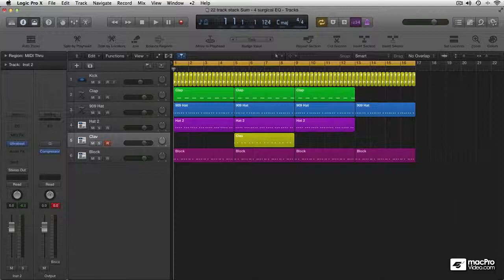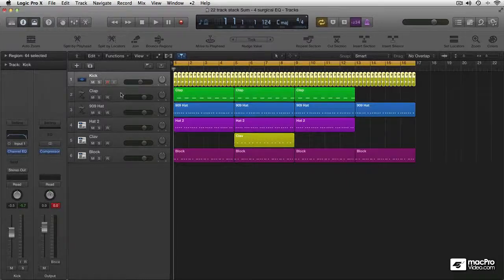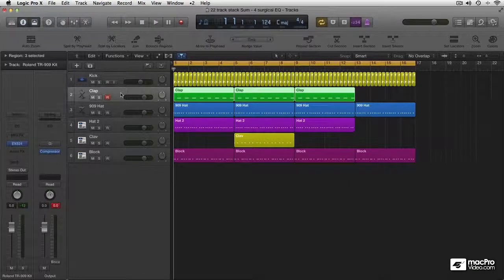And that is actually the other option we got in the dialog just now when we created the track stack, the summing track stack, which actually is able to process audio too. Let's say, for instance, we have these two, the kick and the clap. We maybe want to group them together and send them to a bus that has a compressor strapped over it.